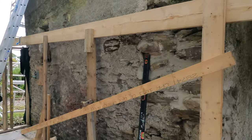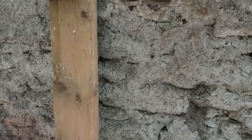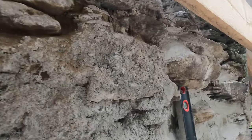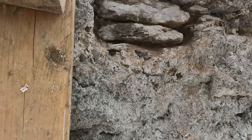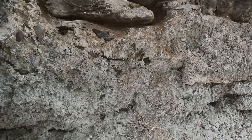It's quite a long span. So what you can see here, and I might start a time lapse, is I've started to take out stone, which I'm going to place a load bearing kind of beam or something in here just to carry the rafters. This is about 3.5 meters, so it's close to the midpoint. And that'll just give an extra little bit of support to these guys. It'll also tie everything again into the wall, make the whole thing more secure.